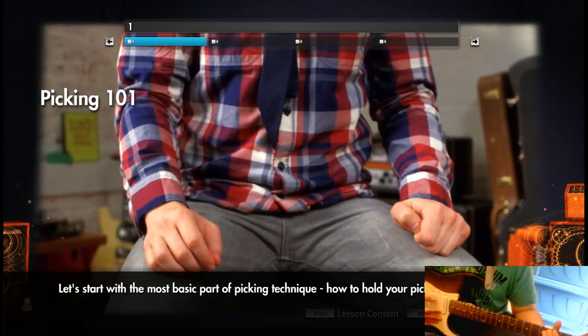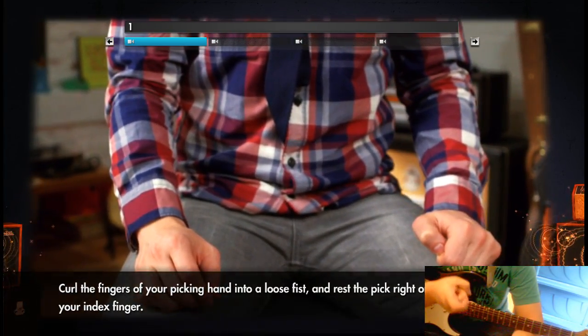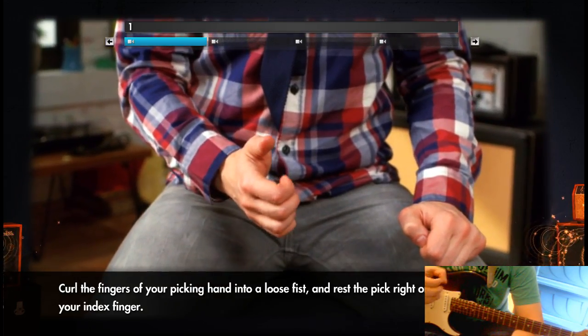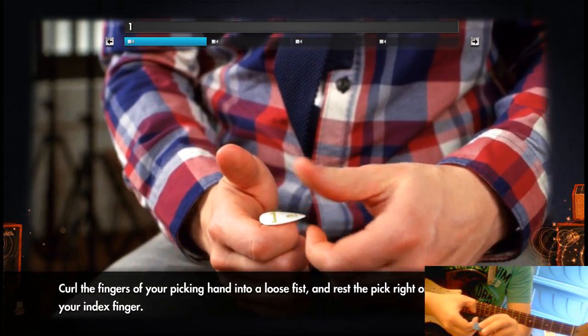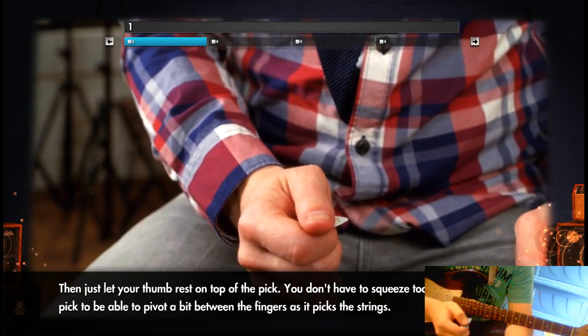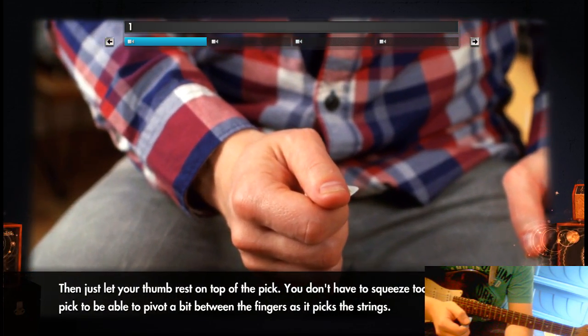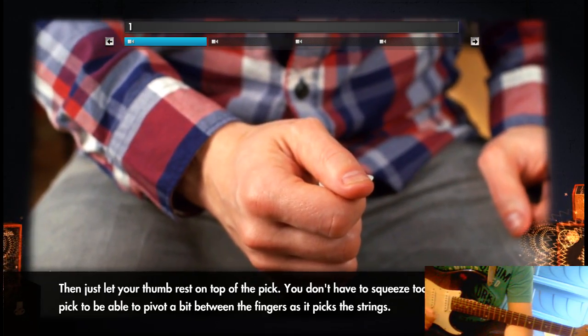Let's start with the most basic part of picking technique, how to hold your pick. Curl the fingers of your picking hand into a loose fist and rest the pick right on the last knuckle of your index finger. Then just let your thumb rest on top of the pick. You don't have to squeeze too hard. You want the pick to be able to pivot a bit between the fingers as it picks the strings.